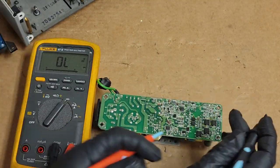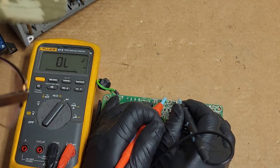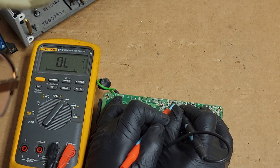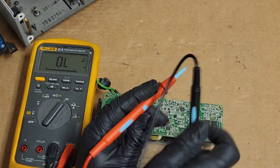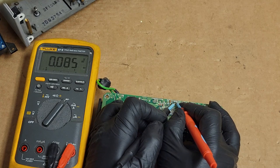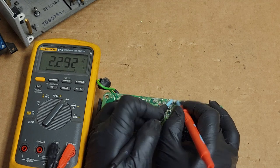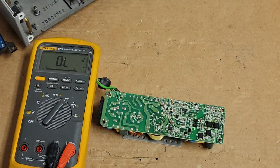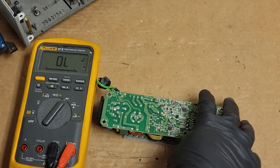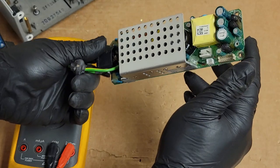So you have to be really careful in there. That's a very tight connection. So let's try that again. Let's go on the front side. I think I was touching 0.613. Nothing. Good. Let's go the other way. Seems like that's fine. Yep. That's good. Let's check this diode. Yep. Okay, so that's positive.